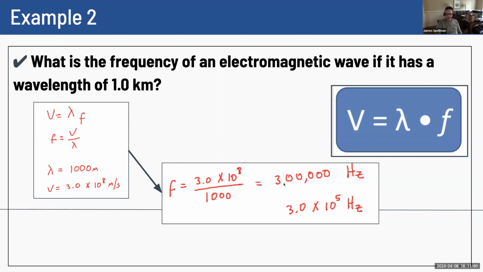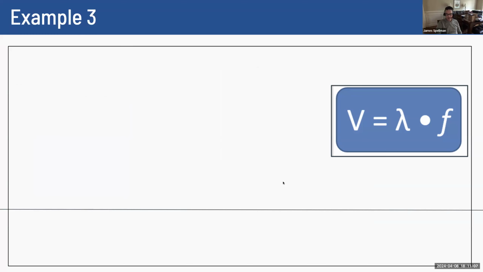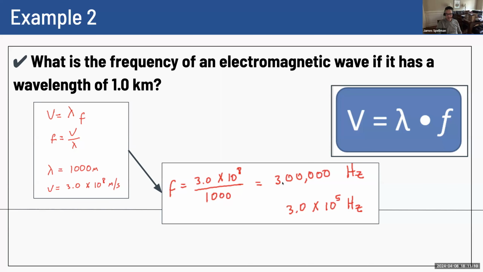The easy thing to do, if you can see my arrow, is if I put the decimal here, every time I multiply by 10, it would move the decimal over. In other words, 3 times 10 is going to make it 30. 30 times 10 would be 300, and so forth. So if you count how many times you would need to move the decimal to get it all the way back to the end, that number is your exponent, because that tells you how many times you would multiply times 10. So 3.0, 1, 2, 3, 4, 5, and that's where the 5 comes from. So these two numbers are equivalent. That's the main thing to understand. 300,000 is the same thing as 3.0 times 10 to the 5th, right?